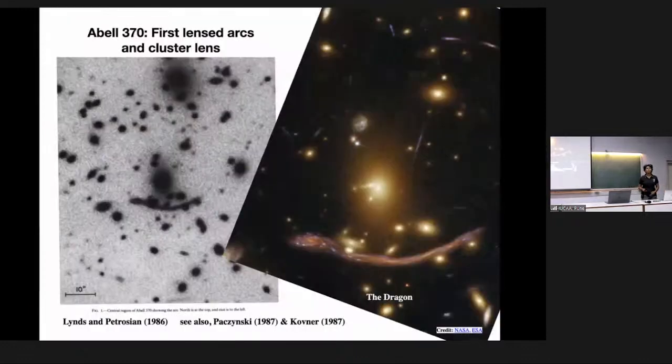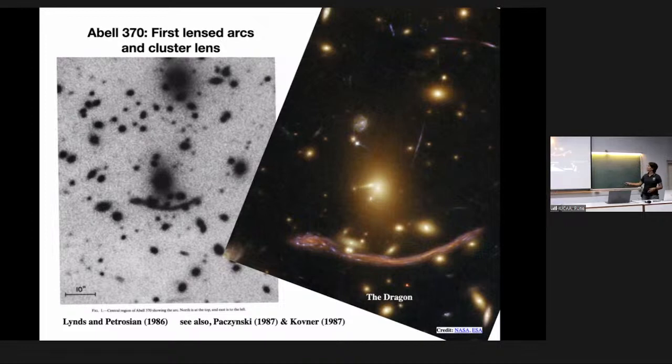So here is an example of one of the first lensed arcs, meaning the background source is lensed by a galaxy, where the lens is a galaxy cluster. So here also it was interesting to see the historical development for this particular system, because they saw this image of a galaxy cluster, and then they saw this really giant arc, which spans, in the redshift plane of the lens, of the order of 100 kiloparsec.